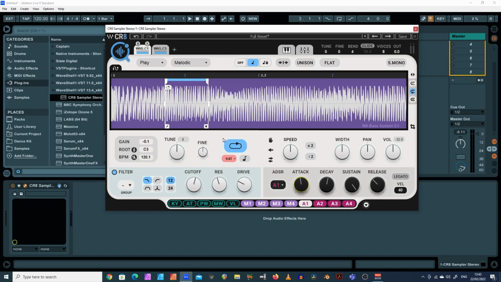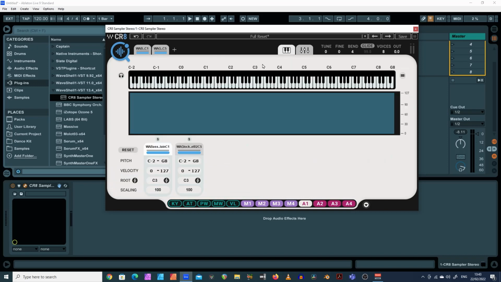The other thing I've discovered is you've got this button here, which you can use to decide where your samples are laid out across a piano. At the minute it stretches from C minus 2 up to G8, but you can define where you want those samples to be played from. So let's go here. There you go, I'm playing there, and if I go a bit higher up the register, they stop playing there, and if I keep going higher again, that's the other sample playing there. But really simple to use.